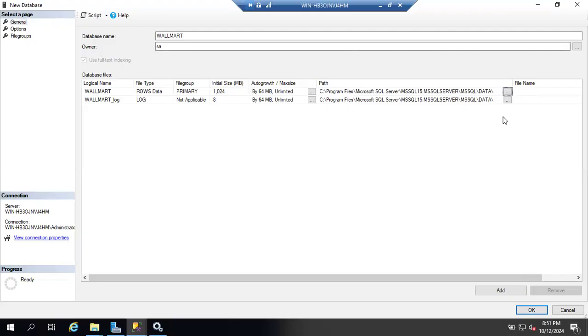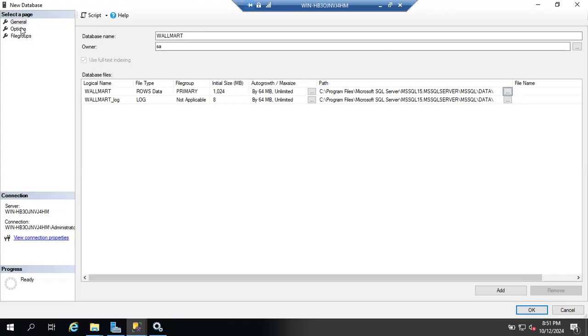So E drive, F drive, D drive, E drive. Like that, we'll use different drives. Data files I'll store in the data drive. Log files I'll store in the log drive. I can separate it, guys. It shouldn't be in the same drive, in the same path. You can keep data file at any drive, any path. You can keep log file at any drive, any path. Clear? I'm just keeping it as it is. I'm not changing the value.